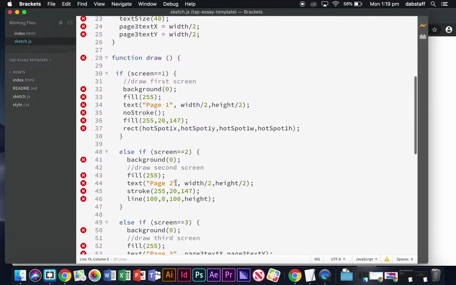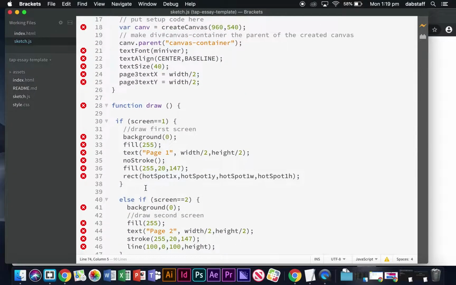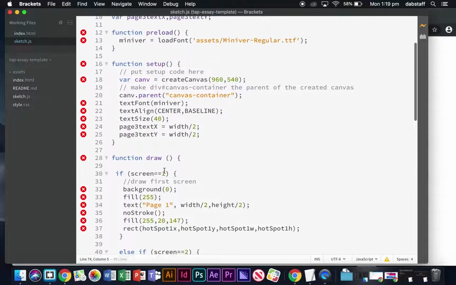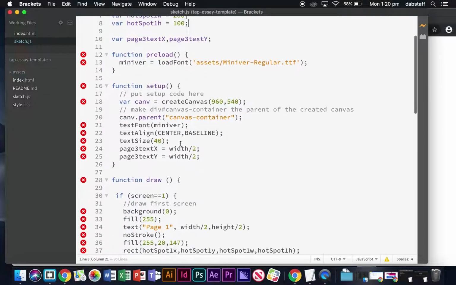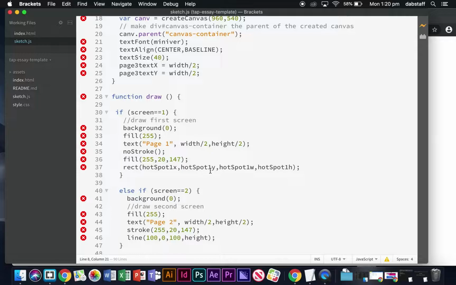So the first way we want to move to the next screen is by clicking inside of this hotspot, which is a rectangle. And what we've done is we've set up the coordinates and the width and the height of the rectangle as variables. And you can see we're using these variables inside of this rectangle here.